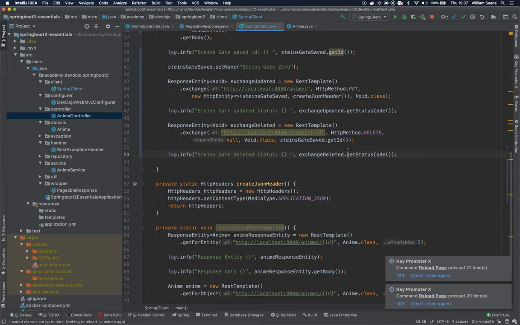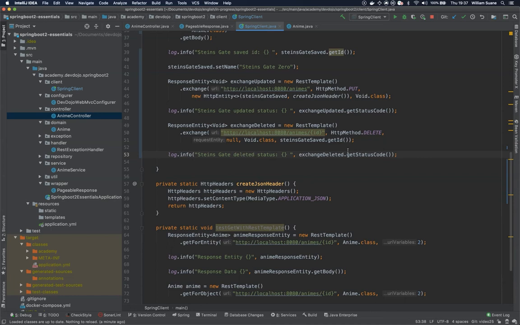I'm not going to talk about the patch because the patch is not like a Spring related feature. It's like a Java thing. Because what's the difference between the put and the patch? The put, you have to replace the entire object. So let's say that you have anime, and imagine that you have name and you have like a release date. So let's say that you are executing a request and you don't send the release date because you don't want to update that. You send like null.